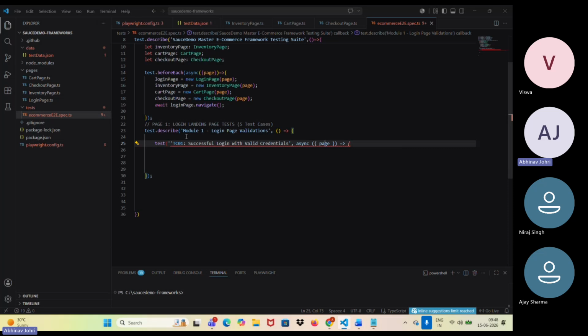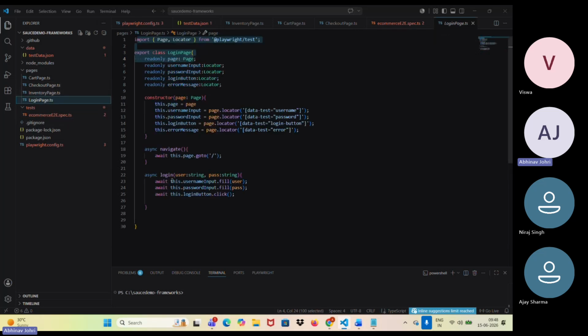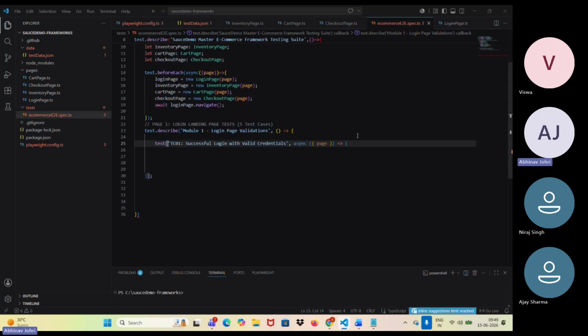So how can we verify? See, now let's start with our login page. Wait and watch what I am doing. If you see our login page, we have a test case for login. Now I have to pass two string values over here. It will fill it out and click on it. And I can navigate. So the navigate is fine. So I go over here.